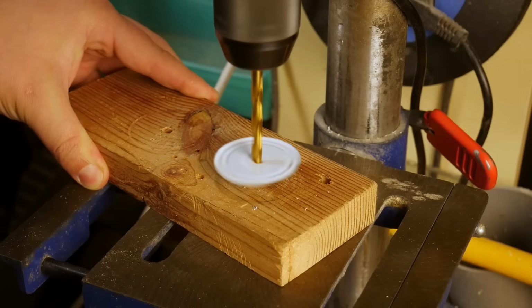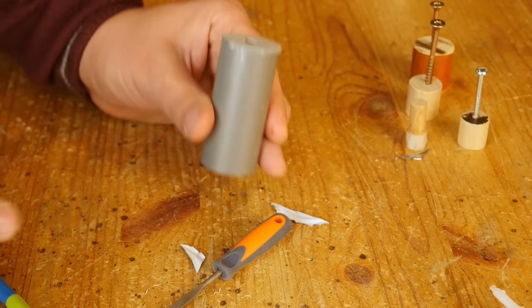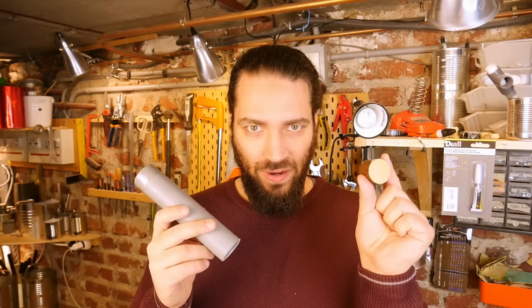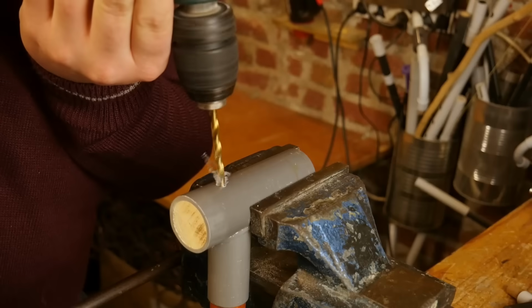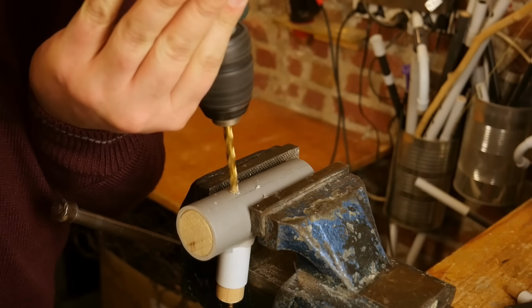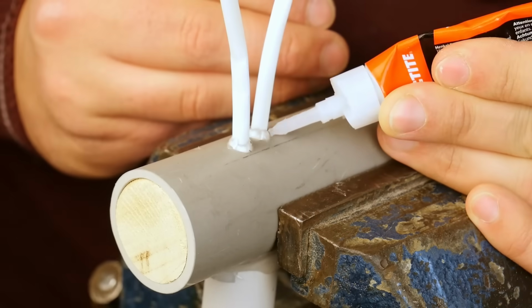For the big one, I need to make my own washer with a tin can lid. Meet the Death Army. Scary, isn't it? For the resonator, I'm gonna try with a bigger pipe and a block. I'm so happy right now.